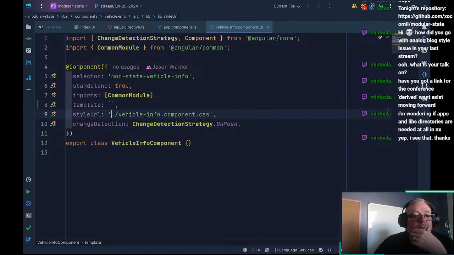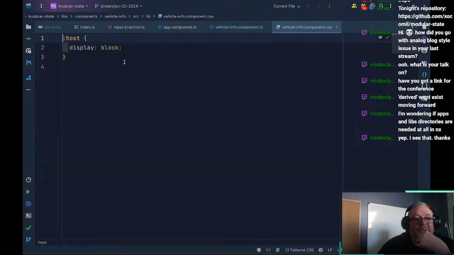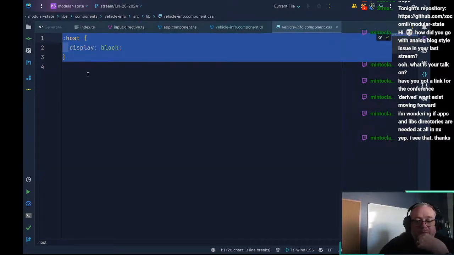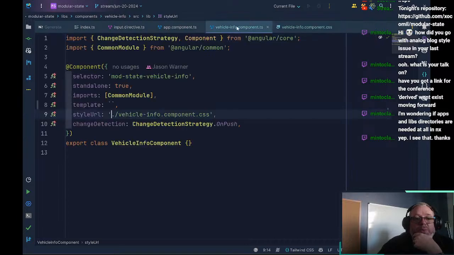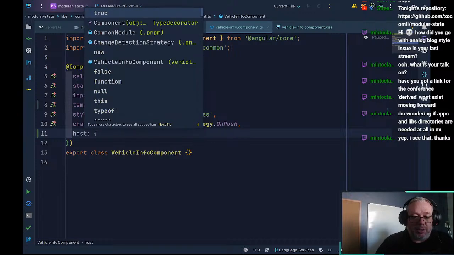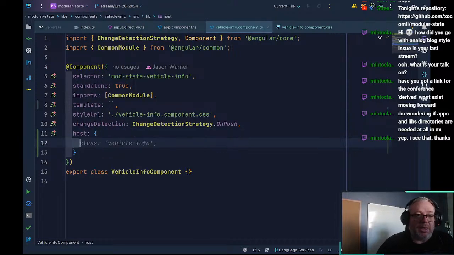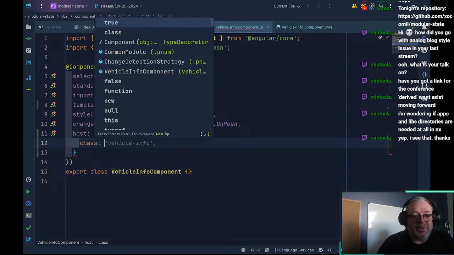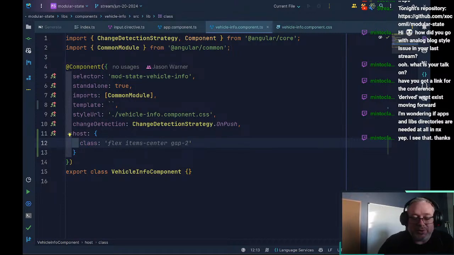First thing we can do is we can add a host binding. So, if we look at the lib in our SCSS, right now we've got a host display block. We don't need that yet. We can just come down here and we can do a host binding. And inside of here, we can do class. And for now, we'll just do block.